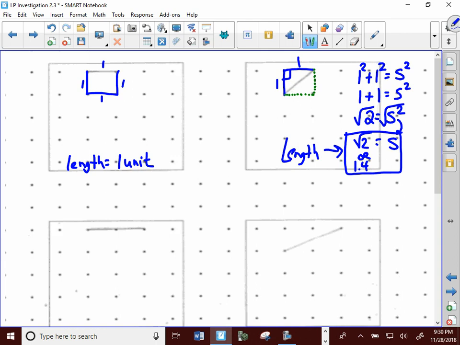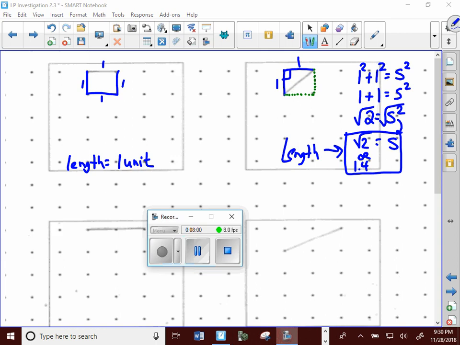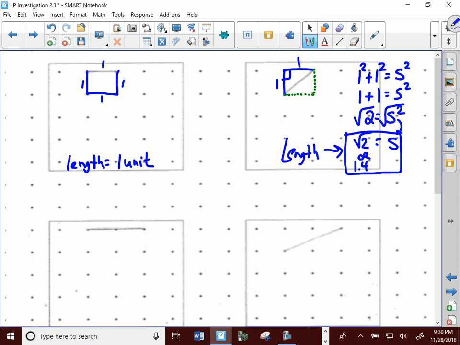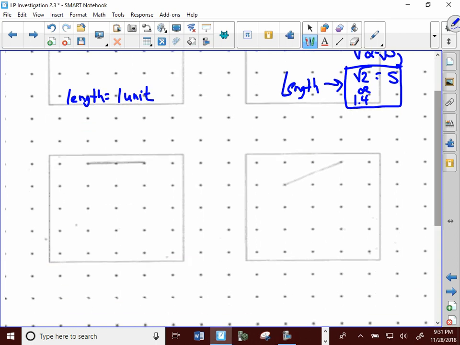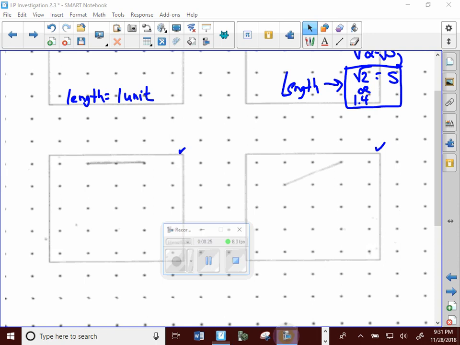So here's what I want you to do for the next part of the video. I want you to pause, and I want you to work on these two boxes, here and here. And I want you to find me the side lengths for those. So we're going to pause the video, and I'm going to let you work for about 5-10 minutes, or sooner until everyone's done. And then we'll go over these two. So work on the next two. You're trying to find the side length of the two lines that are drawn there. All right, go.